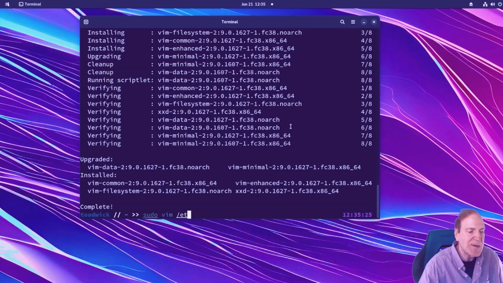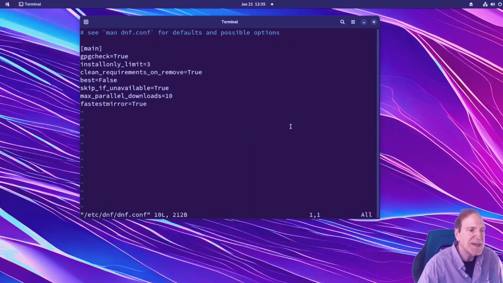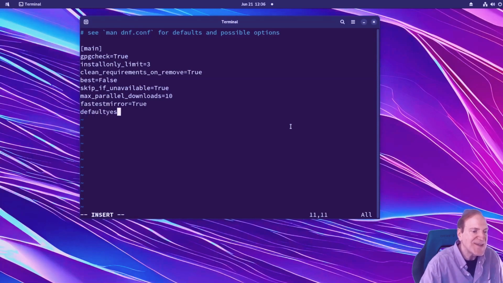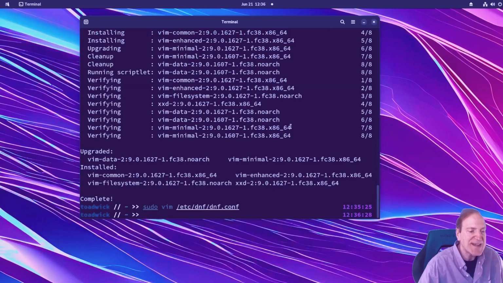I'm going to do a sudo vim /etc/dnf/dnf.conf, and then I'm just going to arrow down here to the bottom, hit my insert, and then we'll type in default_yes=True, and I think I'll capitalize that. So that'll turn on our default yes, so that way when we do an install, it'll default to yes. All I have to do is hit enter. So I'm going to save that real quick, and that'll fix that. That's just something I like to do. It's an optional thing, but I typically like to do that myself.